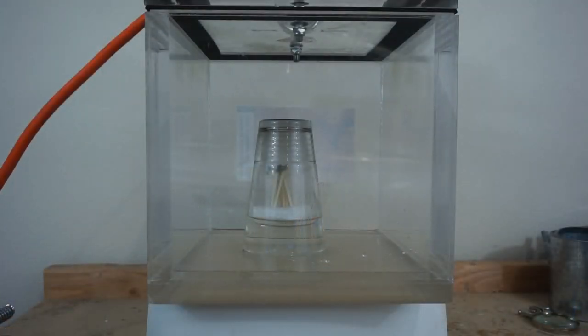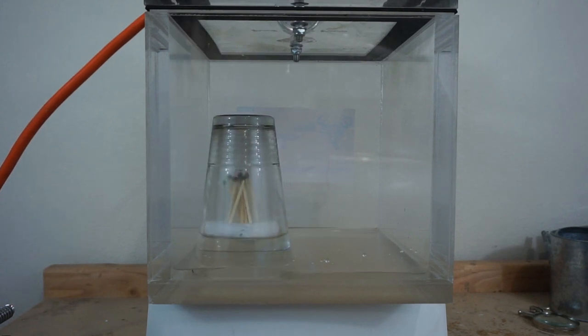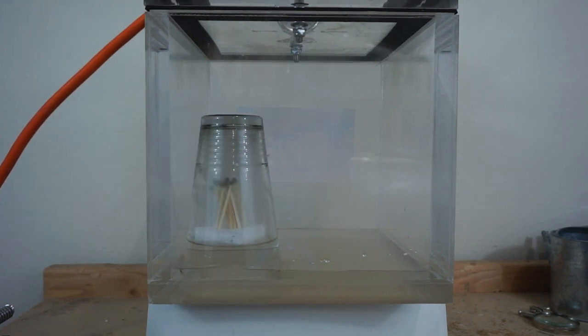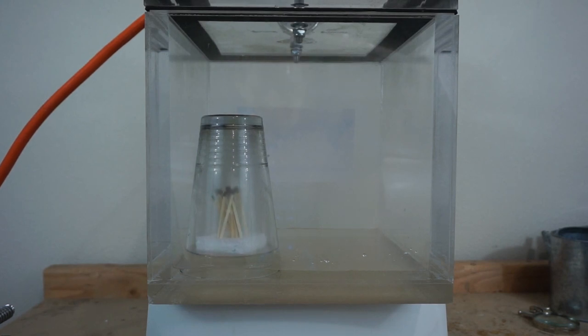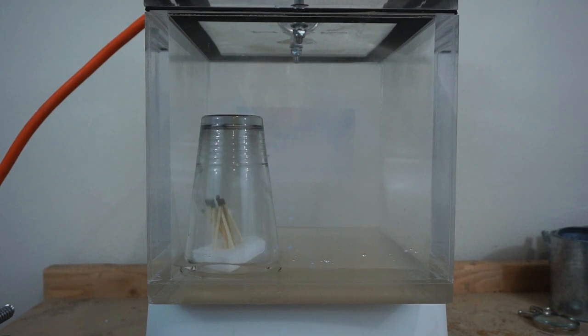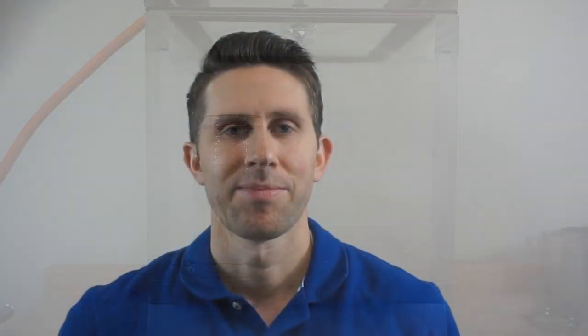I thought this was interesting, that's why I want to talk about it. As soon as I turned on the vacuum chamber, you saw that the cup slid across the chamber. I'm pretty sure that's because, as soon as I turned on the vacuum, the pressure decreased and water started coming out of the cup. That broke the seal a little bit and let some water underneath the cup, which made the cup float instead of sitting on the bottom of the chamber. Since my chamber is a little bit tilted, I guess it slid across and hit the front of the chamber. That's my guess of why it slid across the chamber like that when I turned on the vacuum.